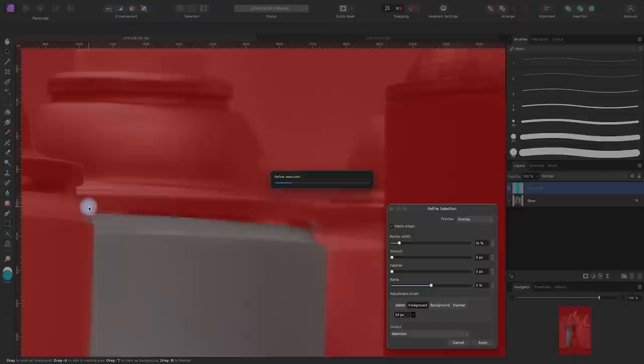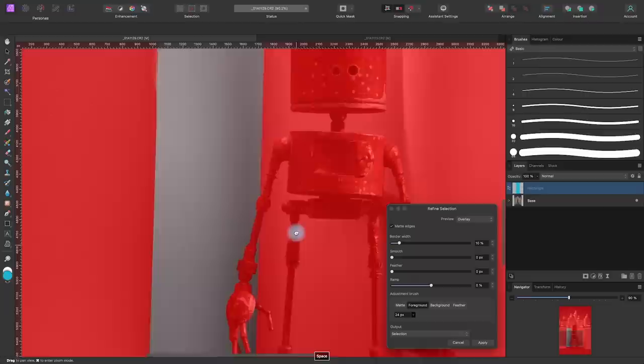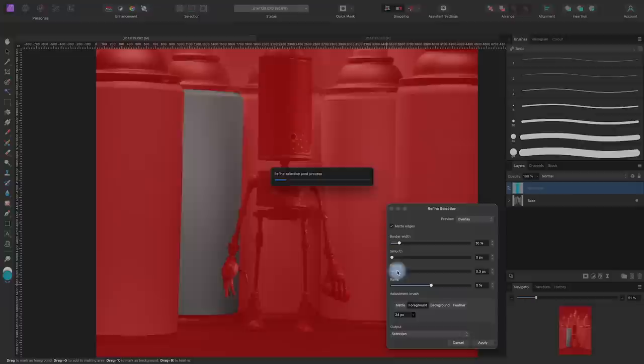I mean, this is kind of tricky because we don't have a lot of contrast between the different cans. The more contrast you have in the image, the easier you can do this kind of selection. But for this one, it's perfect. So if I'm okay with it, maybe I can feather a little bit the selection, just a little bit, and smoother, something like that, and I'm going to apply my selection.